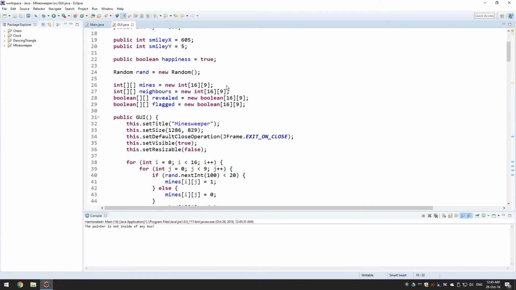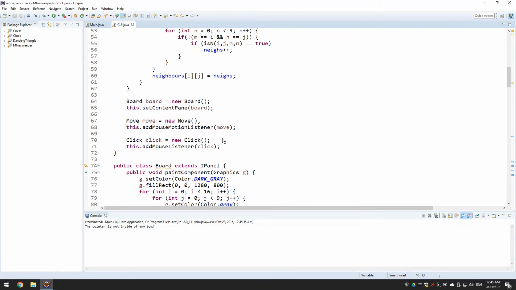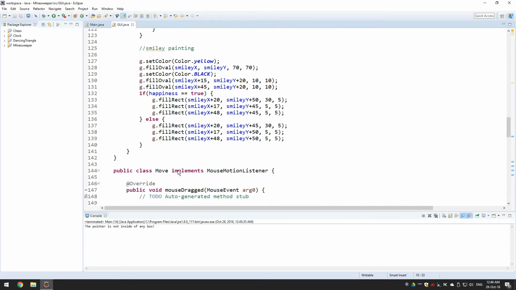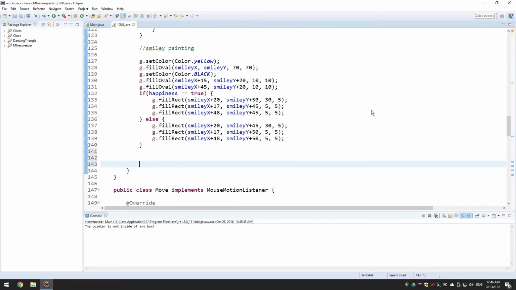So let's go down here on our paint component, after our smiley, after everything, let's add some comments to help us and type time counter painting.